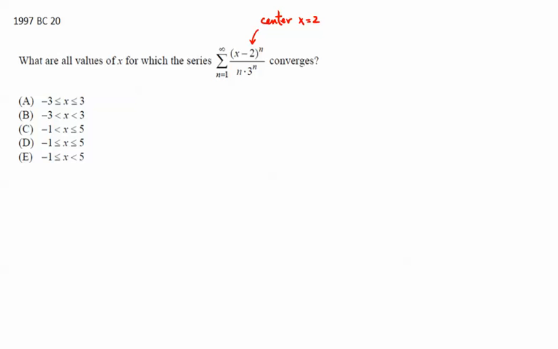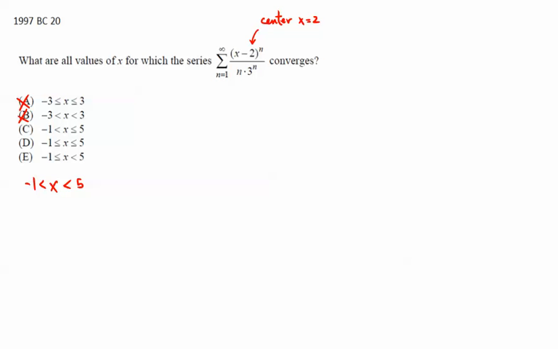Now, knowing that, and knowing that when I have an interval of convergence, which in each of these cases the answers all have, it has to be symmetric about the center. So I know that it's not going to be either A or B. So that basically tells me that the interior of the interval of convergence is going to be x is greater than -1 but less than 5. Now all I have to do is test the endpoints really quickly there.